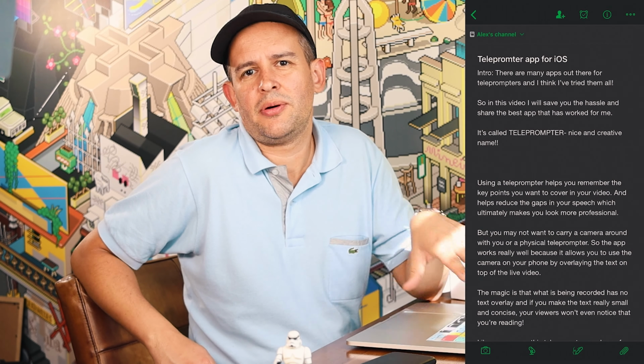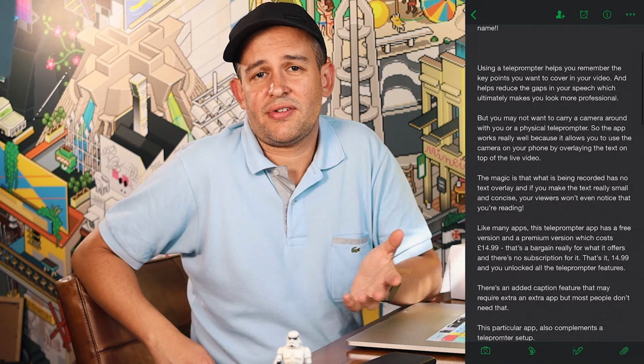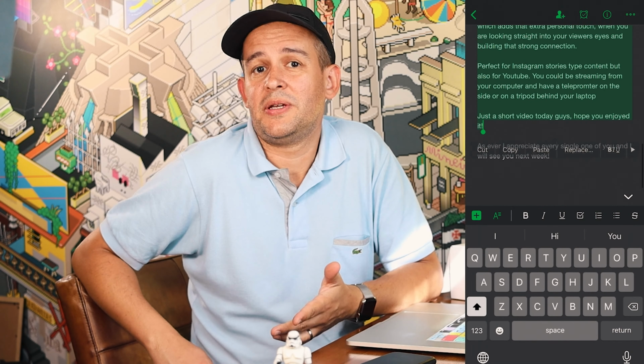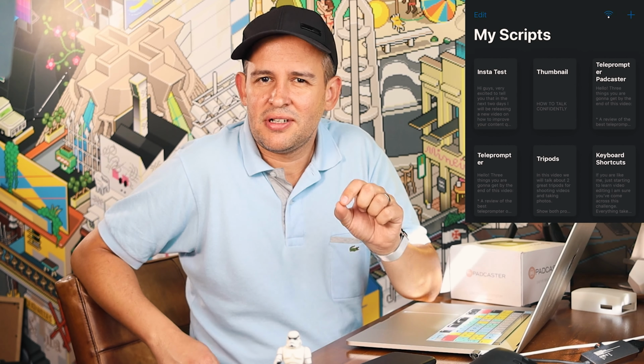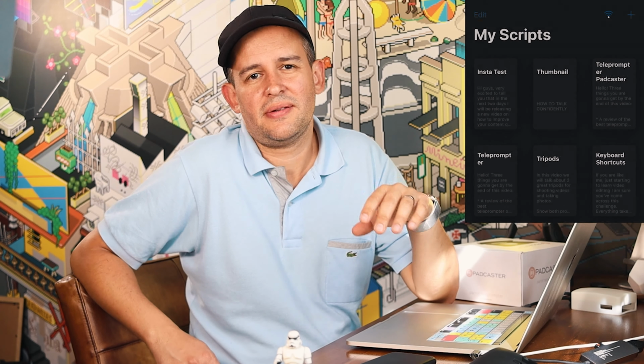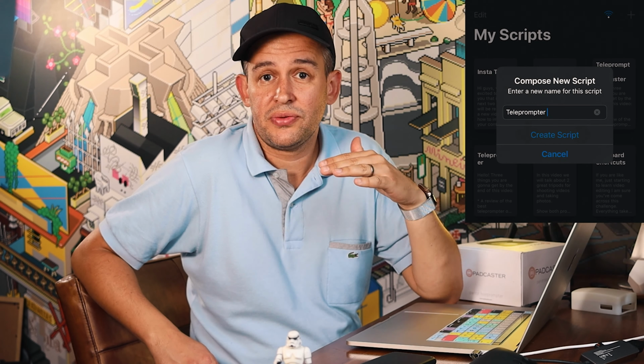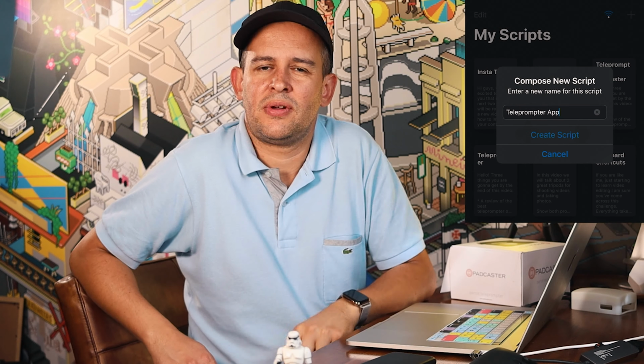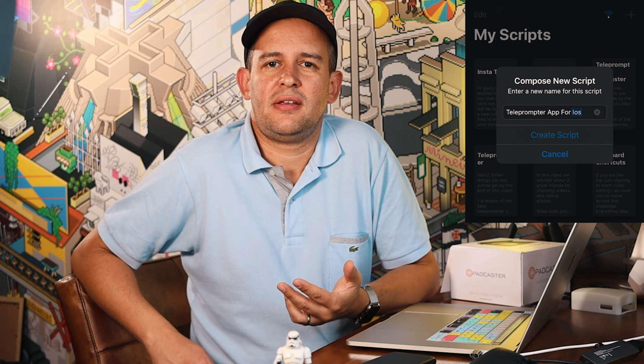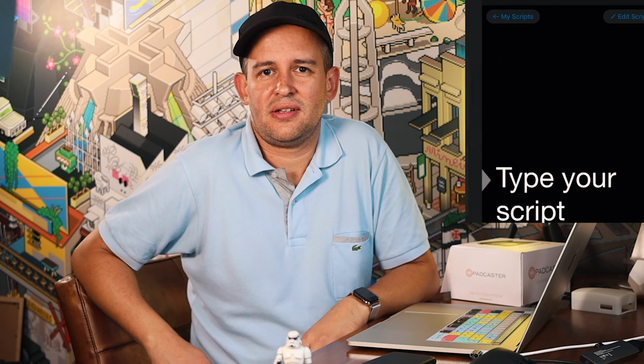My workflow is pretty simple. I use the Notes app on my phone or on my laptop. I use Evernote most of the time, and then I just copy and paste the text into the teleprompter app, and that's it. I can then make the final adjustments in the app itself, like adding pauses or gestures, some key bullet points, for example, or bold font to things that I want to emphasize, just to remind me what I need to hit in terms of the points that I need to cover in my video.